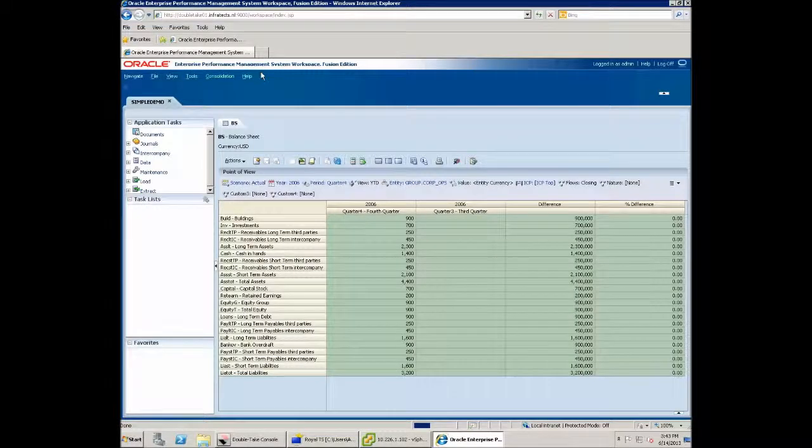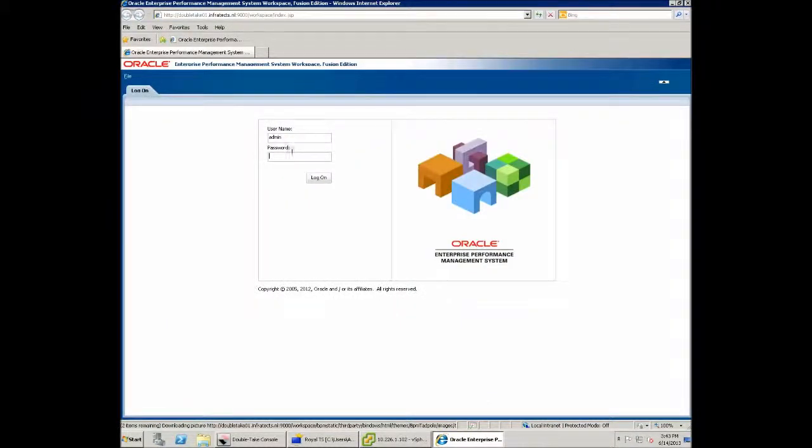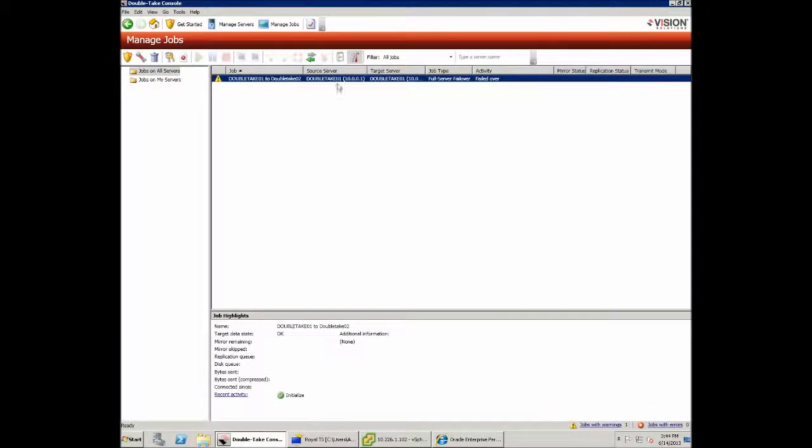So it's a bit confusing now because you actually have both primary servers online, but there's only one active, which is the current active server according to DoubleTake. And you can see here in the job log that it failed over and it's up and running on the second node now.